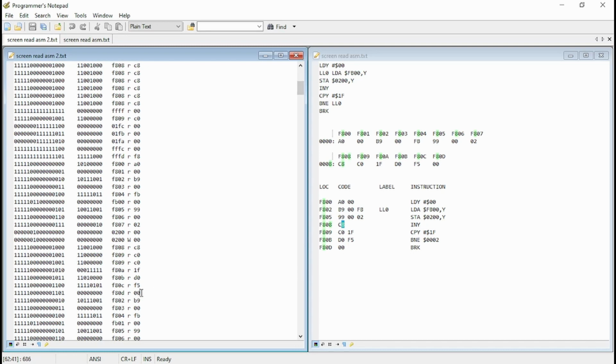Now interestingly, if you were going to look at a basic code, you would say compare Y to 1F. If it doesn't equal 1F, go straight back to 02, which is that bit there. Now interestingly, it actually looks at that line as well. So it goes to break here. I don't know why it does that particularly. It doesn't act on it, but it does look at that next bit. It loads it in. And then it goes back to 802.